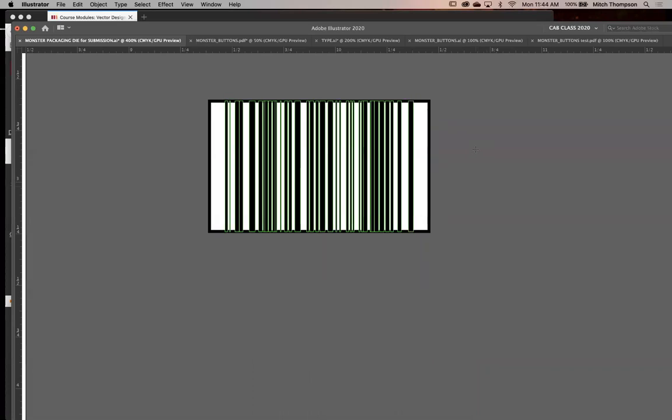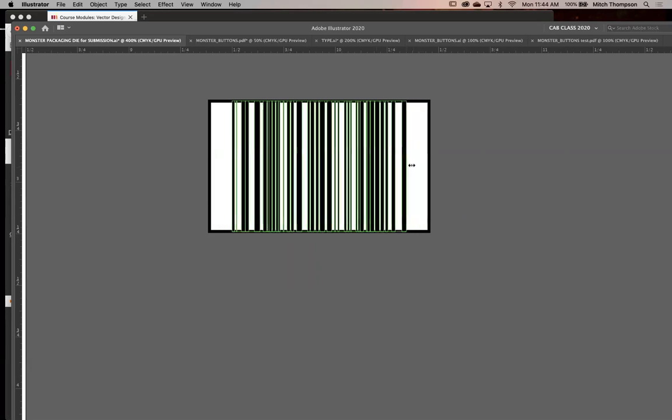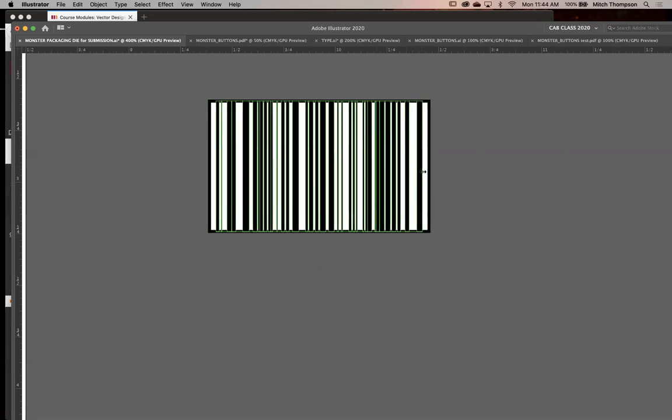You ready? So what I'd like to do is click off everything, hold Command, select on that barcode. It should be grouped because we used Pathfinder to unite it, okay? Command, Option. I'd like you to just size this. Notice I'm using Option, so that will allow me to size it back and forth. Let's fit it to the box. I still have Command and Option held down. Go to the corners and the verticals here. Click and drag in. Amazing.